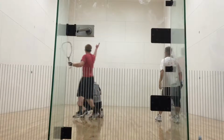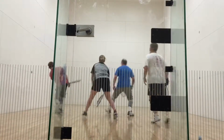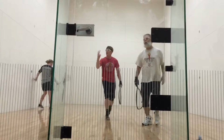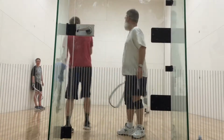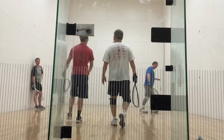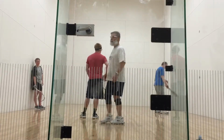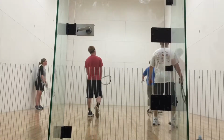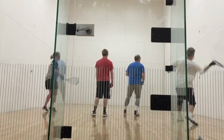Dive by Jen Saunders there. She did get that set up for Brian Knowles. She gets it again in a backhand pinch. Very well placed shot. Jen Saunders keeping it alive with a dive and then putting that away in the front right corner. Great athleticism and great dive by Jen Saunders there, and then following it up with a great pinch, reverse pinch.